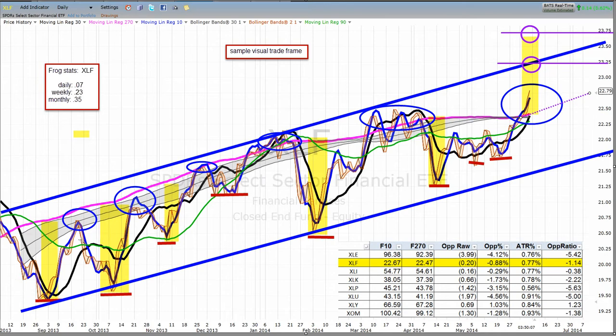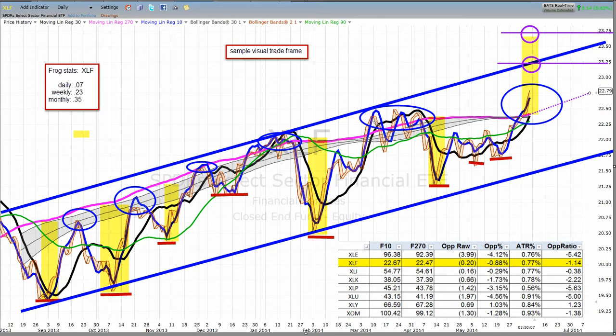And now let's take a look at price as it approaches the 270 and what it does. Back in September, it got as close as the middle of that noise channel. You might think of that as early warning. It got to the edge of the noise channel here. It touched the 270. It spent some time across the 270, a couple humps, and then failed.